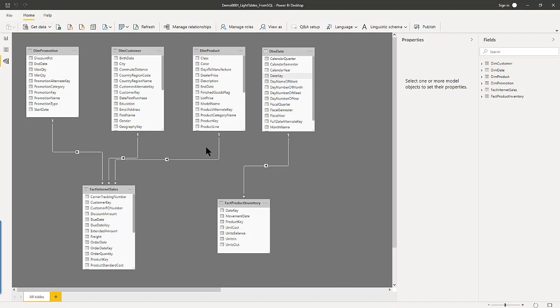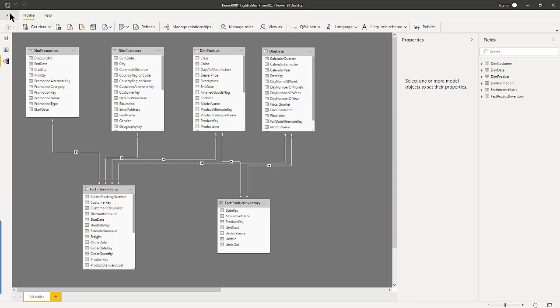Dim date. So date key, I'm going to set that up. It didn't recognize a date key here because it has so many different keys. So we're just going to pull the date key down into order date. Let that be the primary relationship. Date key already, but it needs its product key. So let's grab that product key and relate it to this product key. Okay, all right. So we have our relationship there.